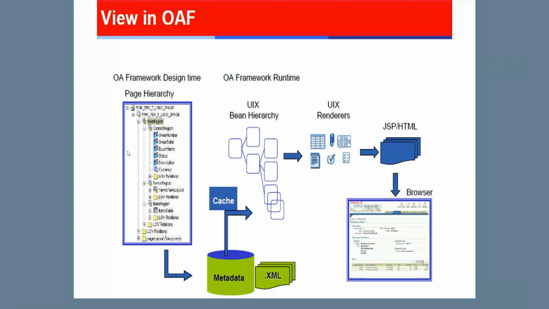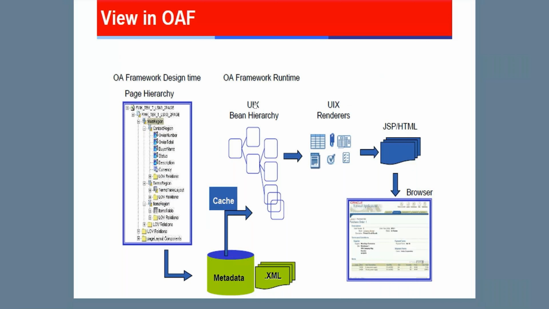We have to just put OA in the front and Bean at the end. That's it. It forms a bean name, and a class will be present with the same name. If it is message text input, it is OAMessageTextInputBean. Default single column is a region style, so it is OADefaultSingleColumnBean. Put OA in caps at the starting and Bean with capital B at the ending without any spaces. That forms the bean name. It is easy to identify within the framework.